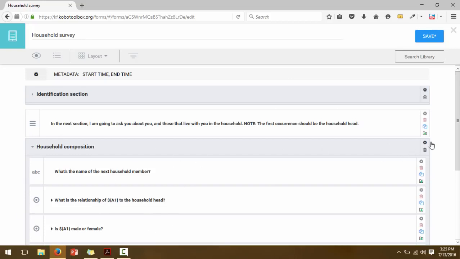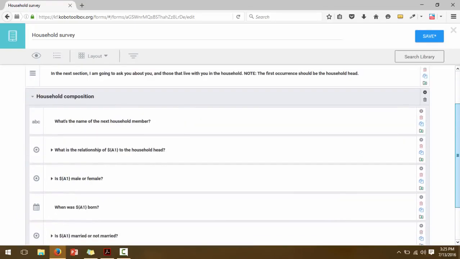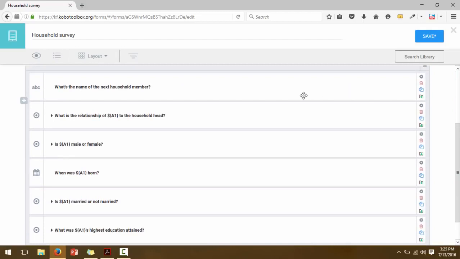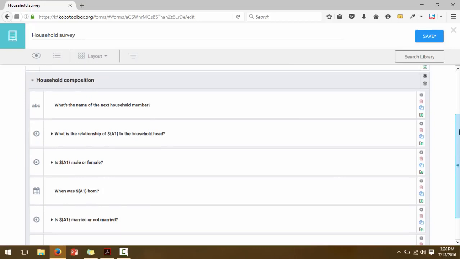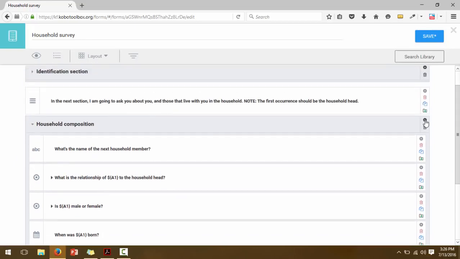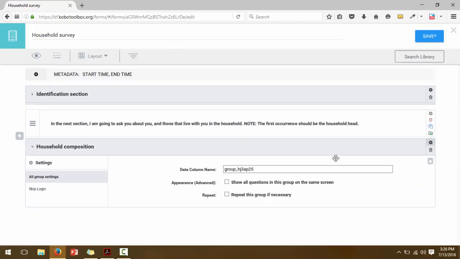So what I have to do now at this point, these are just one question, and it's not going to repeat. So I have to go to the settings of the group here. Then I have the data column name of the section. I have appearance, but I also have here where it says repeat. So I'm just going to put a check mark so that this group repeats if necessary.